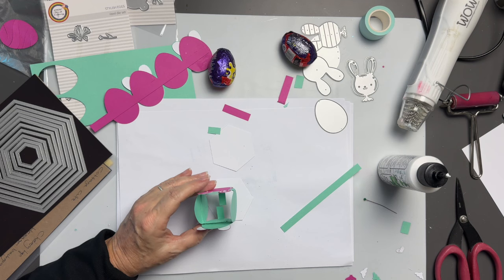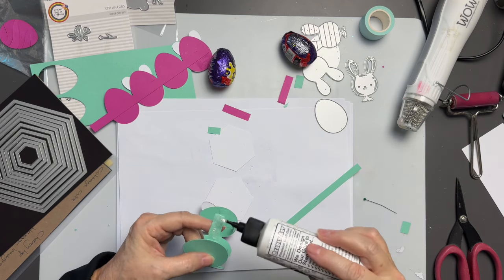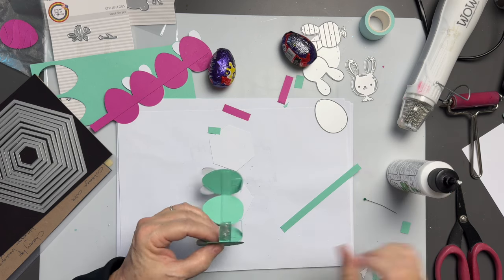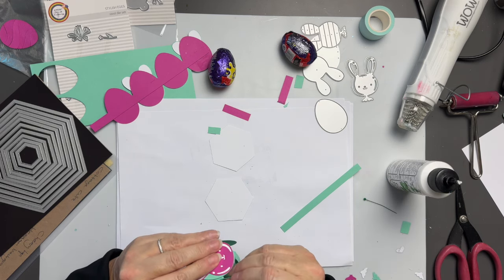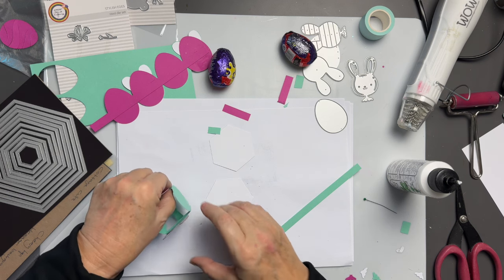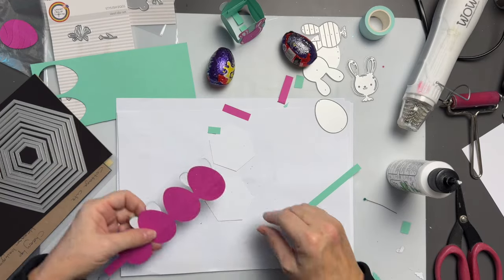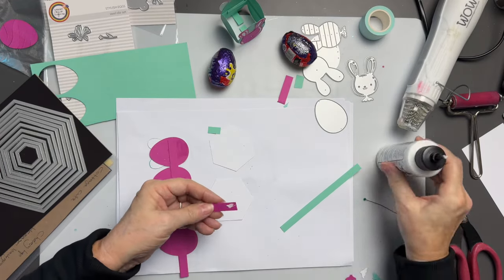This is my cunning plan. Right? Let's see if it's going to work. We never know, do we? And it's a little bit different to a card. Doesn't mean I'm not going to make them a card. Right, just stick that there. So I'm going to do a couple of little bits here.